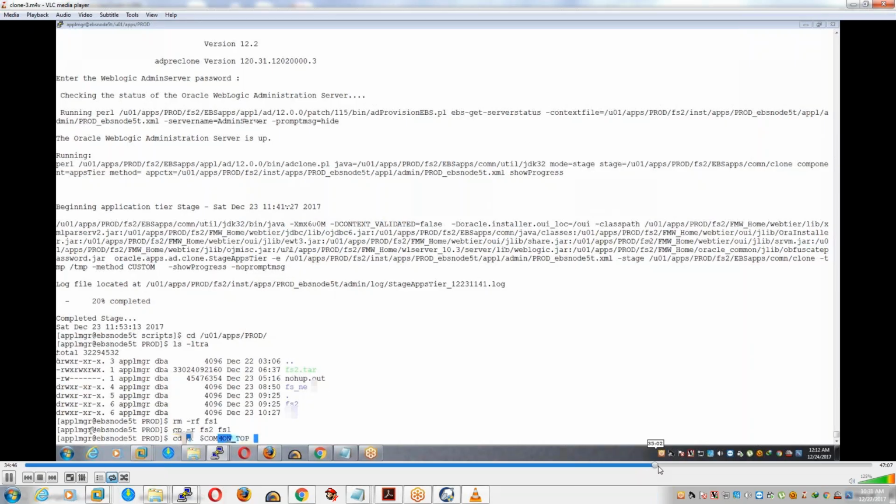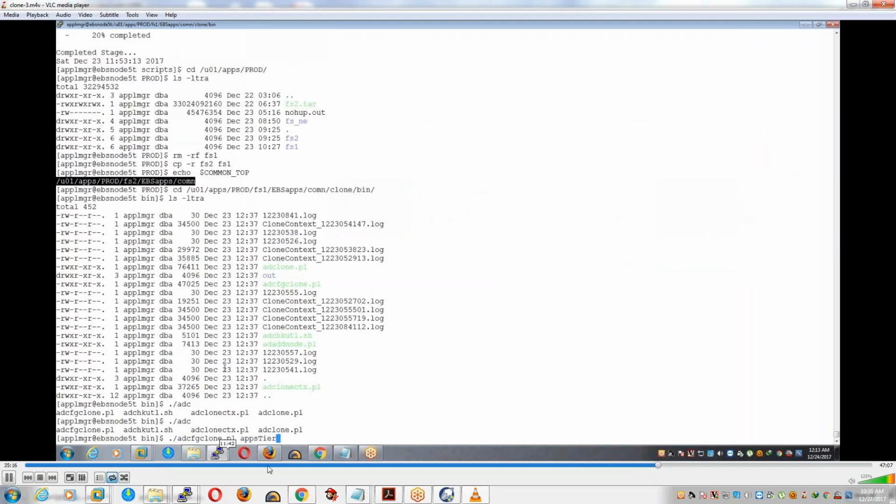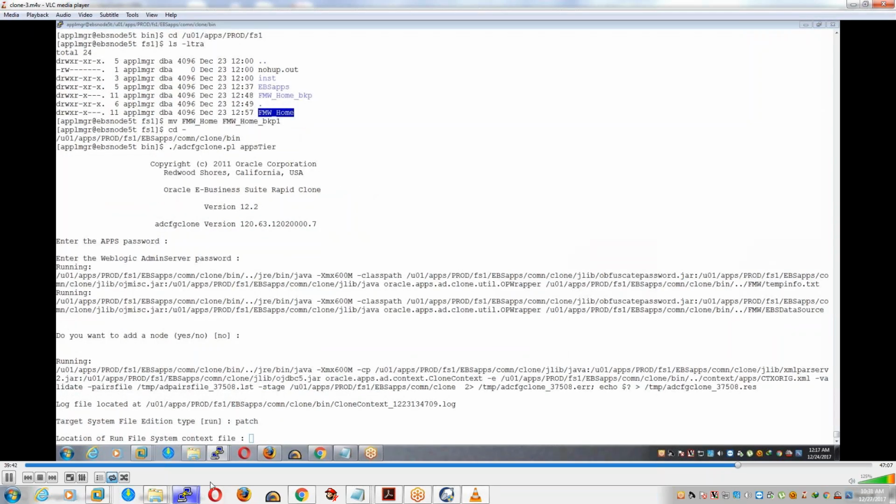So again, I'm going to run ADCFG clone apps tier, and I will mention patch. Now the target system file edition type is patch.